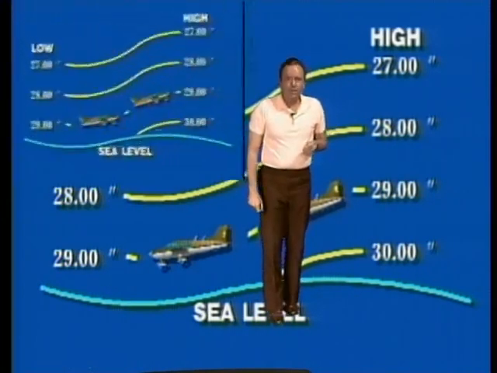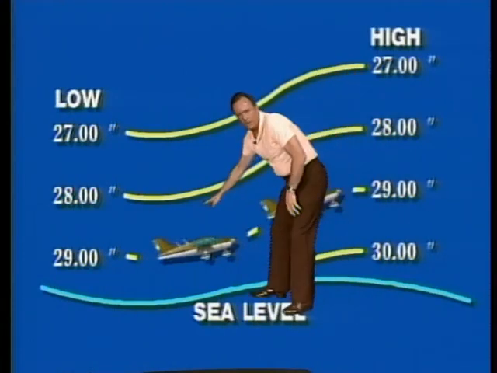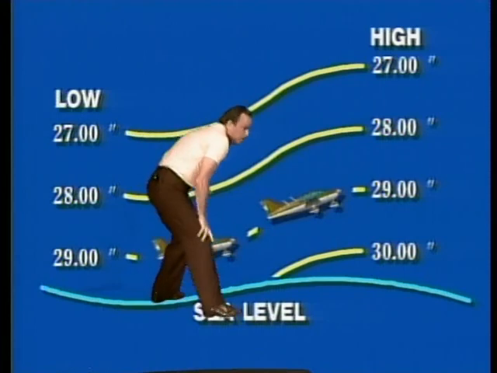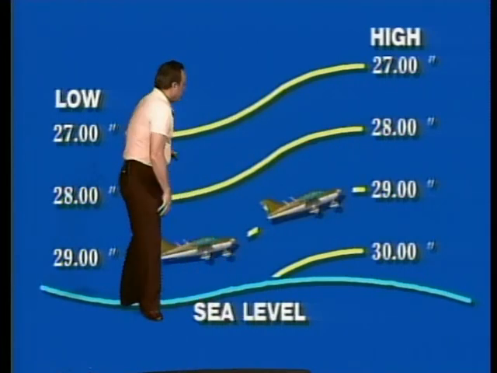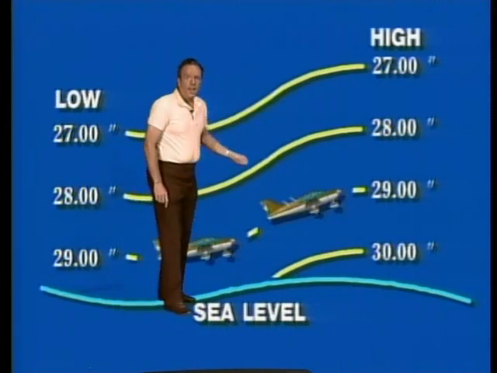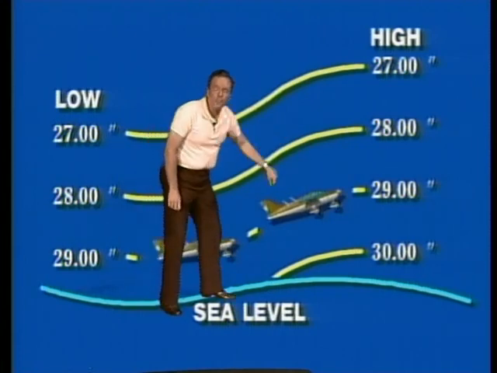This time, let's go from low pressure to high pressure. So here you start over here in the area of low pressure, and you fly up here to an area of high pressure. Well, the same saying works, just backwards. Low to high, clear the sky, means the airplane is too high. Why is the airplane too high? Because the altimeter is reading too low.